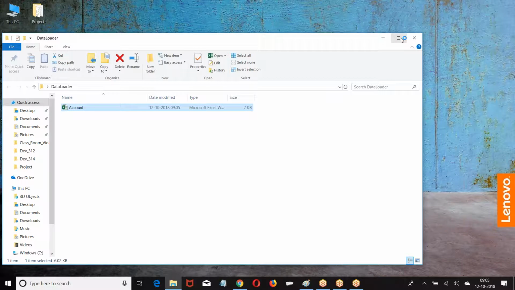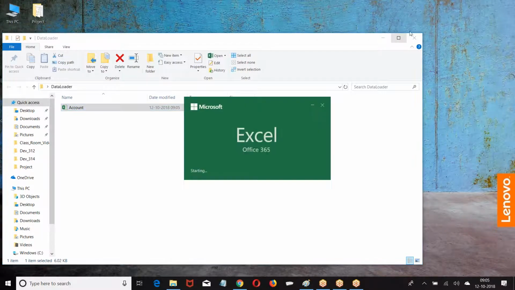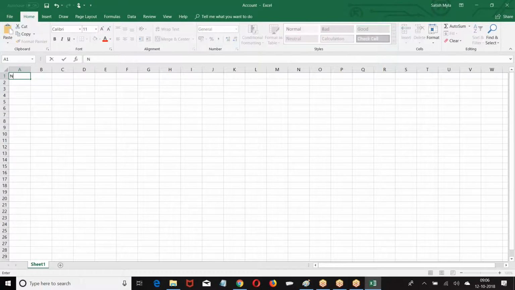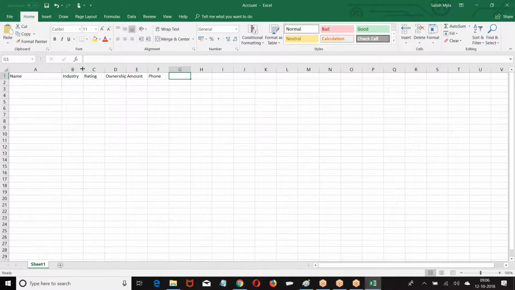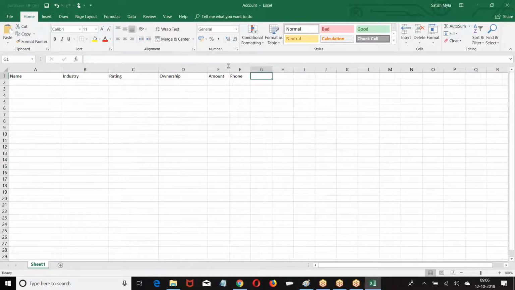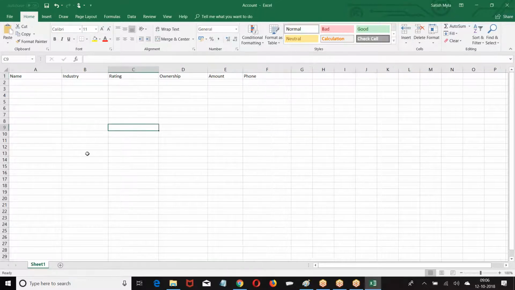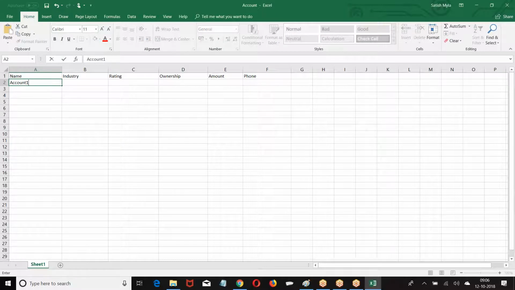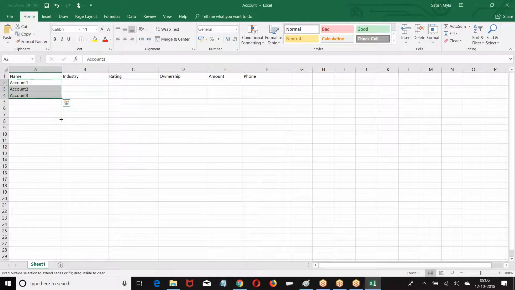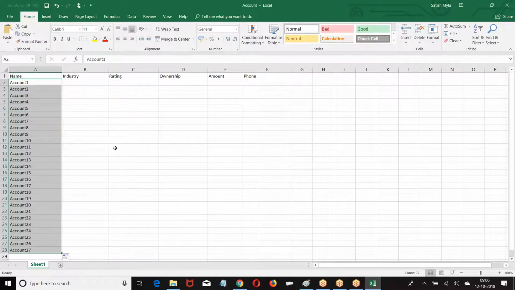Now, when you want to upload the data, first you should have the data. First, I am creating dummy data here so that I can insert or update the data. I have some records here.